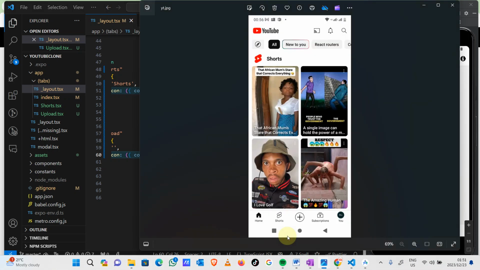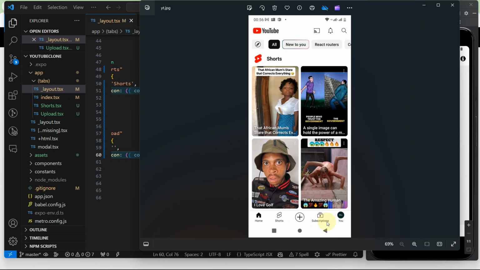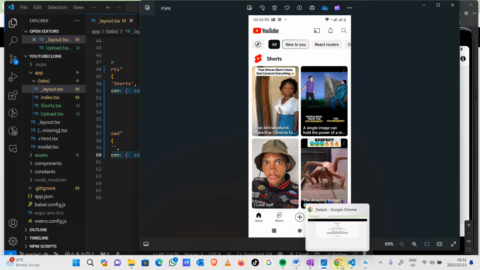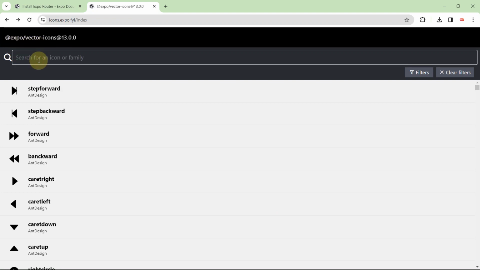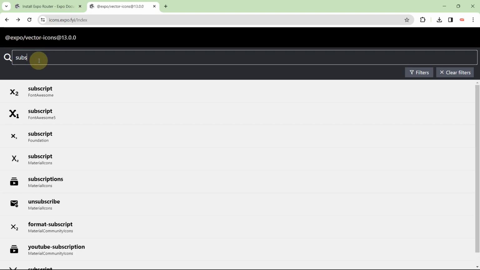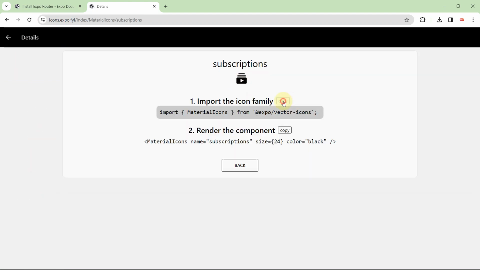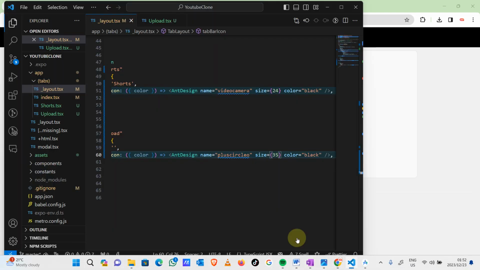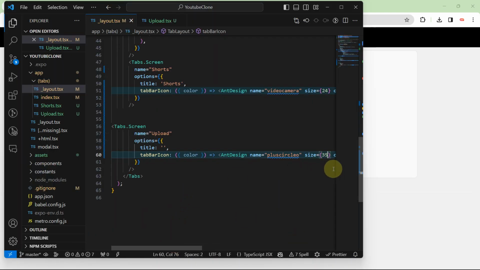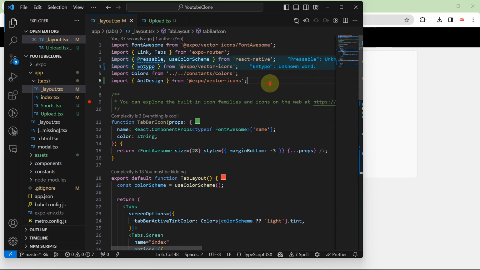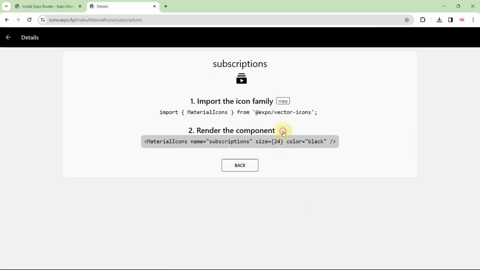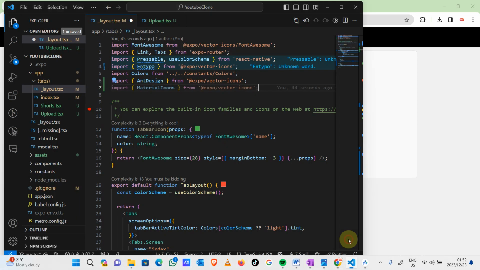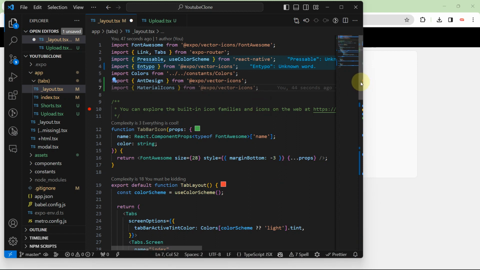Let's go to the mockup. We've got subscription and we've got this one. This tutorial is only for us to learn, so let's just check. Oh, subscriptions, we are lucky we've got this one for subscriptions. If it was not there, we were going to take a random icon. Guys, let's copy this icon, and then let's use it. Where are we going to use it?